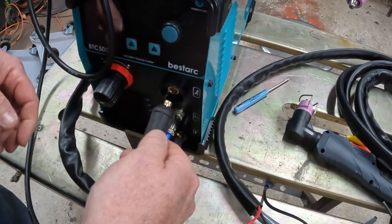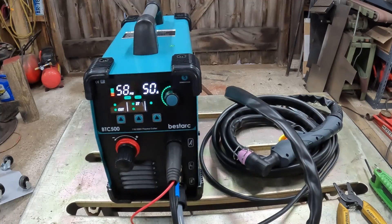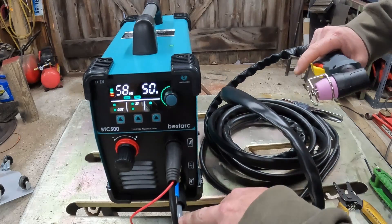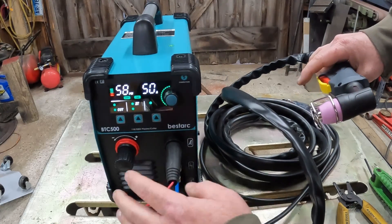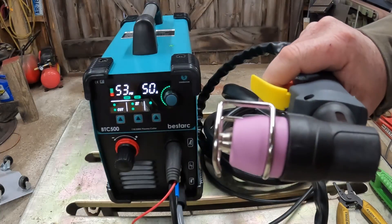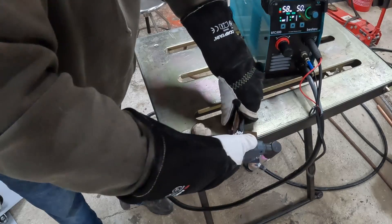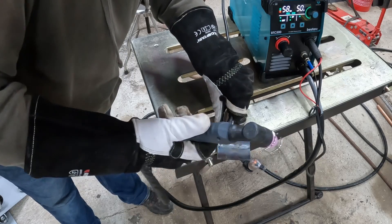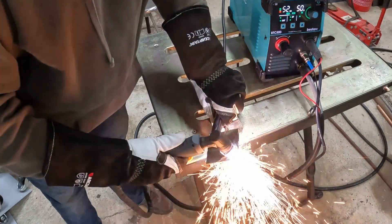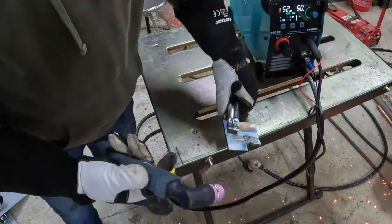I'm going to swap the torch ends over - I haven't tried this yet but I know it's going to work. So all we really did was reconnect this new torch where the old torch was - you've got the hose, the connector, and our wire fed in there. Here we go, just to show you this thing works - you drop it right on it since it's got a pilot arc. And just like nothing.